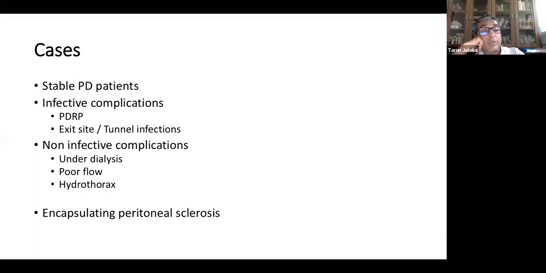You can have a patient who has got a poor flow, poor catheter flow, either inflow, outflow, or both. And then there may be a patient who has got shortness of breath in a PD setting. One of the differentials you should never forget is hydrothorax, which is pleuroperitoneal communication or shunt. And the other one is a rare but fatal complication of peritoneal dialysis, which is encapsulating peritoneal sclerosis, which is EPS. So some of these we will discuss briefly, and if I miss any one of these, remind me, we can go back and discuss briefly those.